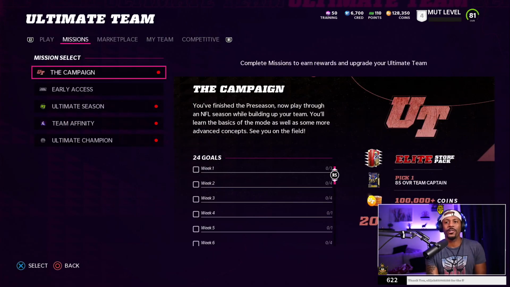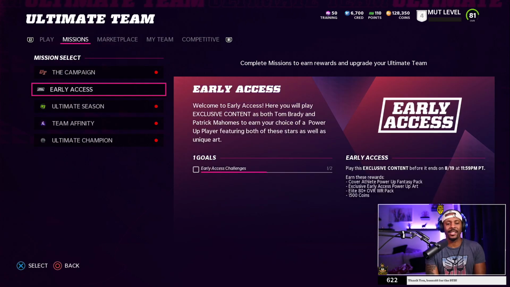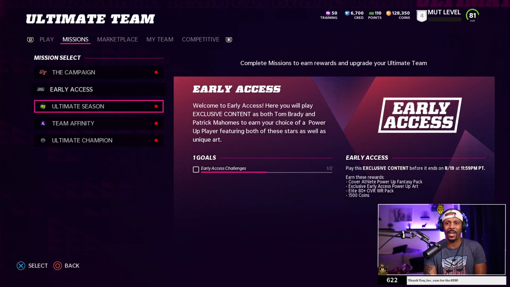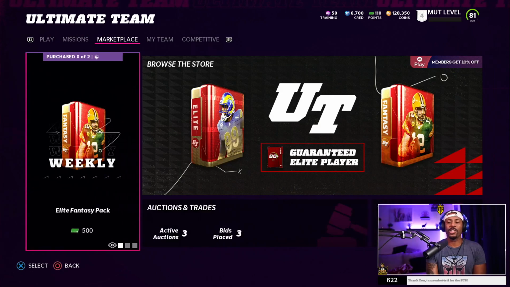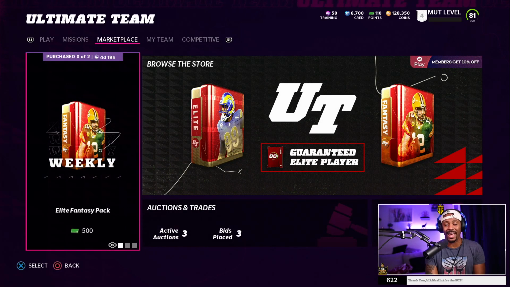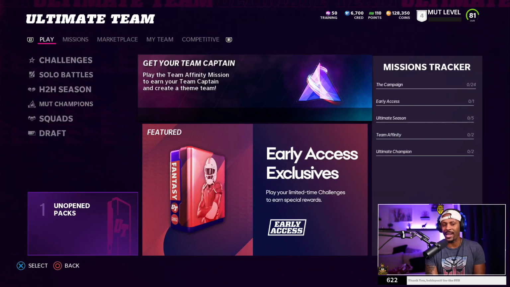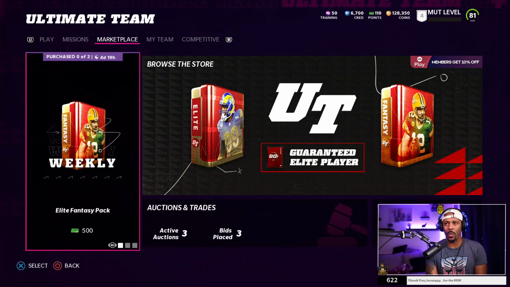All right, your first step is to go ahead and knock out some of these challenges. EA Access, you're not gonna have if you didn't get early access. These are just for people who have EA Play, but that doesn't mean anything. You didn't lose too much there. Go ahead and knock out Campaign, Ultimate Season, Team Affinity. What you're gonna do is stack up your coins to about 10 to 20K, all right? That's what you're trying to get to, 10 to 20K. If you can make some in head-to-heads, do it in head-to-heads, but 10 to 20K is what you're trying to get right now. And I'm going to tell you the reason why.